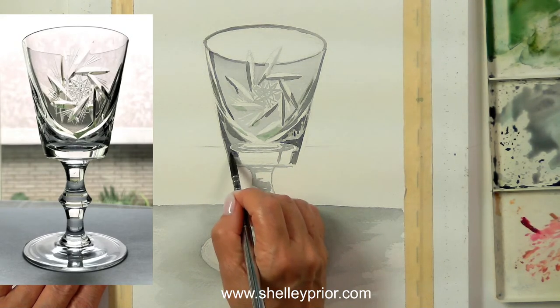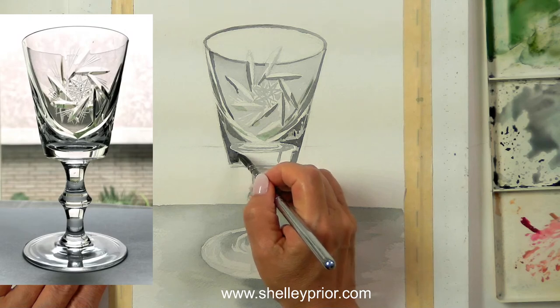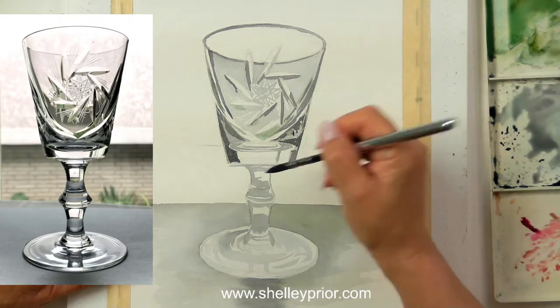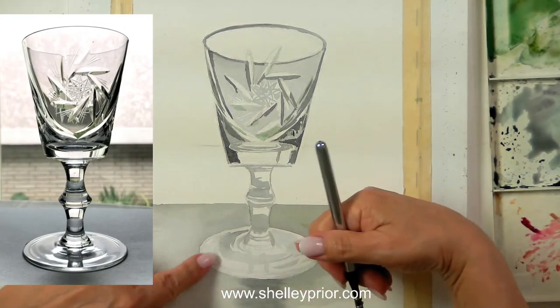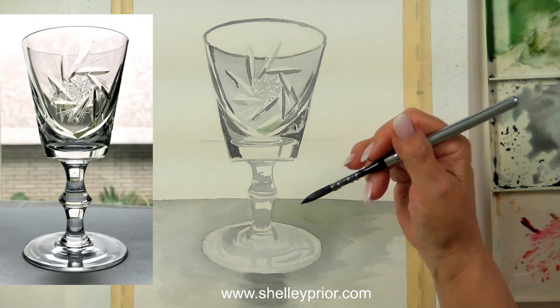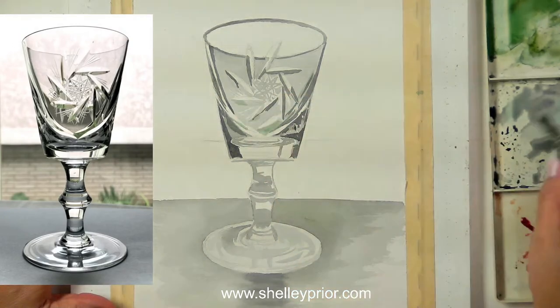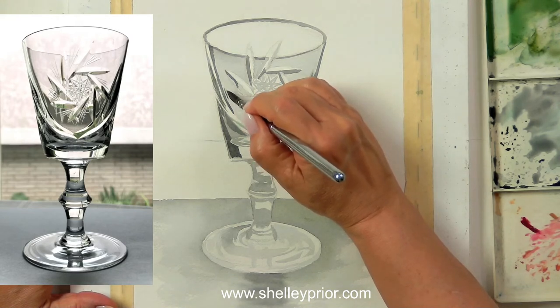There, like with crystal, you get a lot of hard edges. So one thing I'm not having to worry about is softening a lot of edges here. There could be some of that, you know, like down in this part, maybe there might be some edge softening, but not too much. Crystal, one of the reasons that I chose this is it really shows the sparkle of the crystal. So I don't have to have a lot of softened edges, and that's not necessarily why I picked it. I picked it because visually it just has more impact.